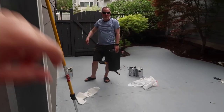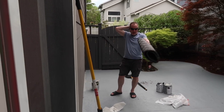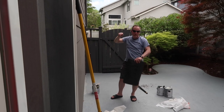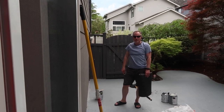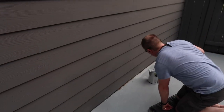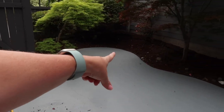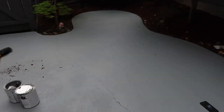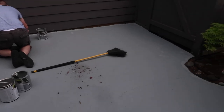The thunderstorm isn't hitting like I thought it would and it's not showing on the weather anymore. I could sweep it and then do just a light little coat over sections - it would be nice. This whole thing, I don't know what we're going to do with it. You might as well just use it. That section over here behind you, over here by the trees, that one has gotten a coat. I say you just do like this half over here - this whole section right here needs another coat, and then just maybe around.